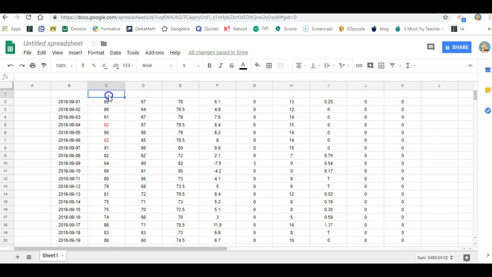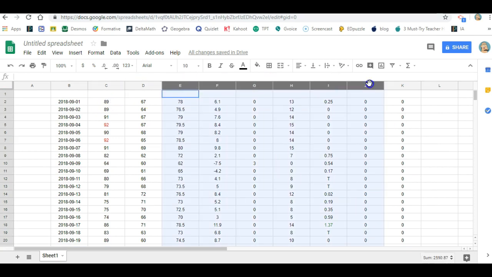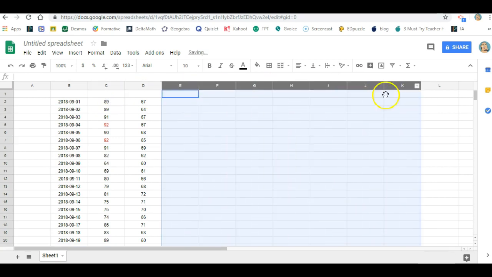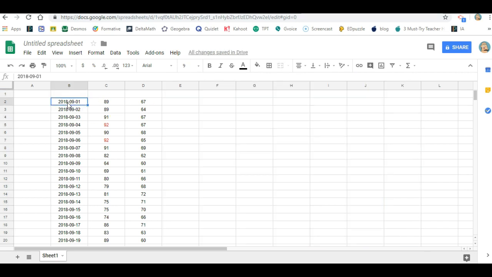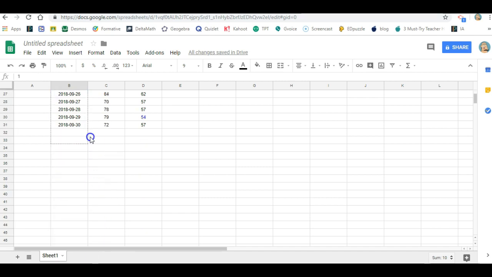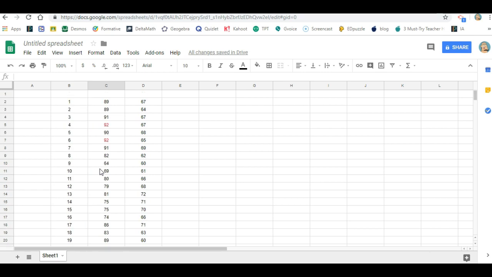And so a few things, I know my max temperature is here, my minimum temperature is here. I don't really care about the rest of this data. I'm just going to delete that. And I want my dates in a better order so Desmos understands how it's graphed better. So I just want it to be like September 1st, 2nd, 3rd, 4th, and so forth. So it should be able to pick up on the pattern here. I don't have to keep typing that out. If I just highlight it, click and drag it down, there it is. And so now this will be a little bit easier to paste into Desmos.